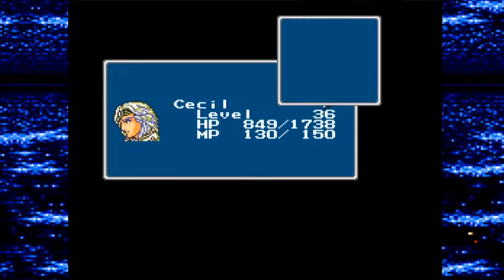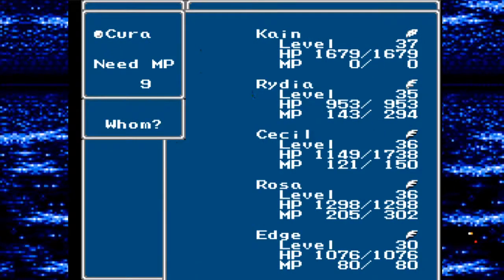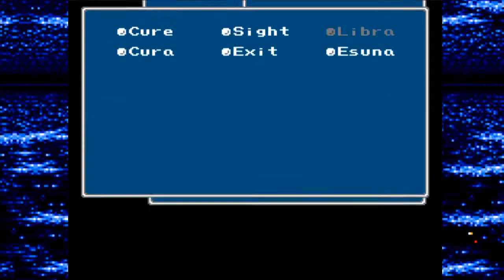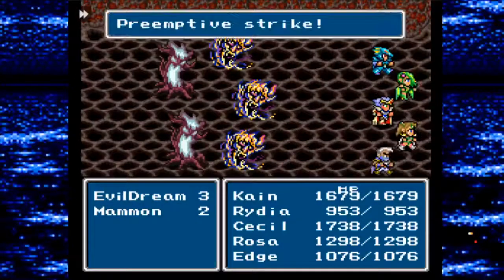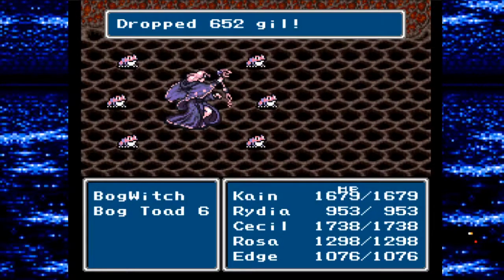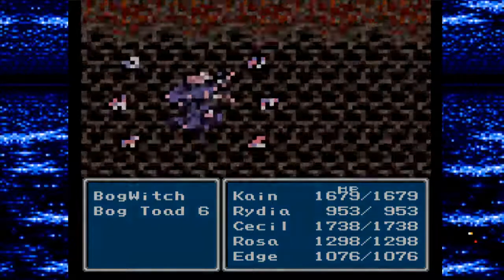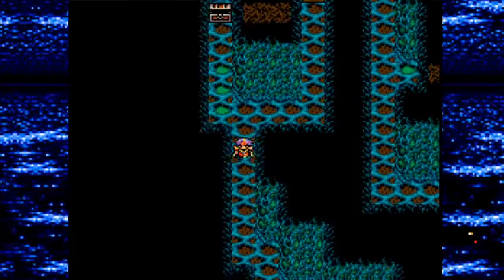Oh wow, Cecil's really injured. There you go, buddy. Oh, oh. Fuck that. Fuck that. Oh, are you kidding me? No. I don't care about dropping Gil right now. Are you serious? No, that is prime bullshit right there.